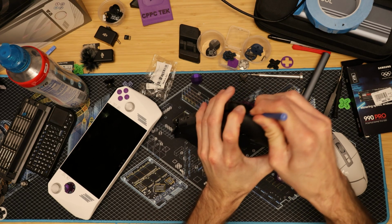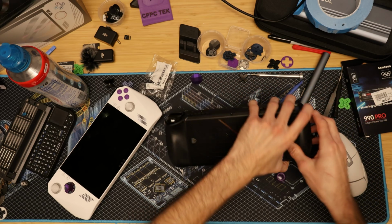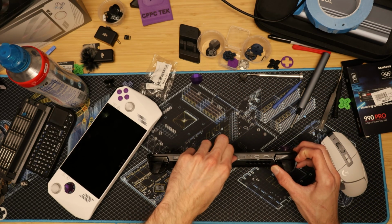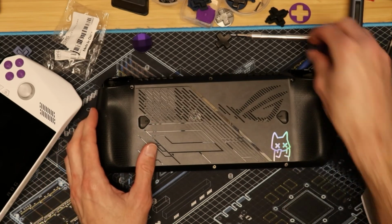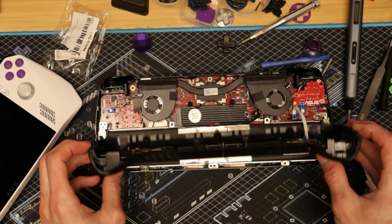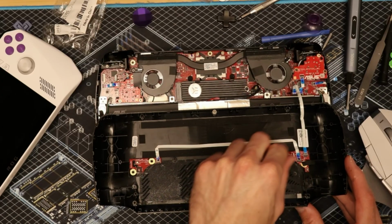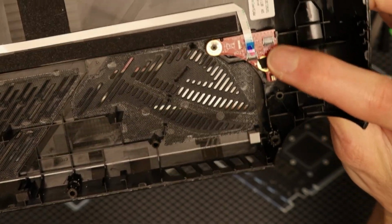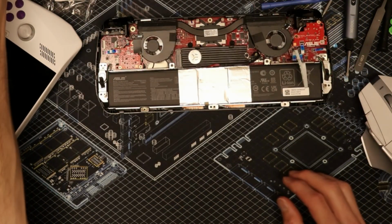If you know, you know, but you'll just kind of, there you go, get in there like that, come up here at the top, work your fingernail or guitar pick in there, and then you will slowly pop that down there just like that. There's going to be a little plastic clip right here. You'll want to flip that up and then wiggle your cable out. There's that little plastic clip, flips up and down like so. So we'll set this out of the way.